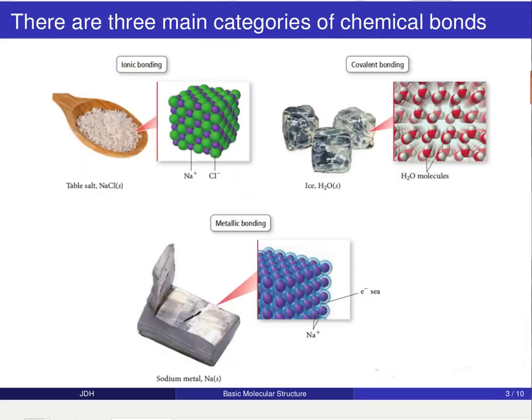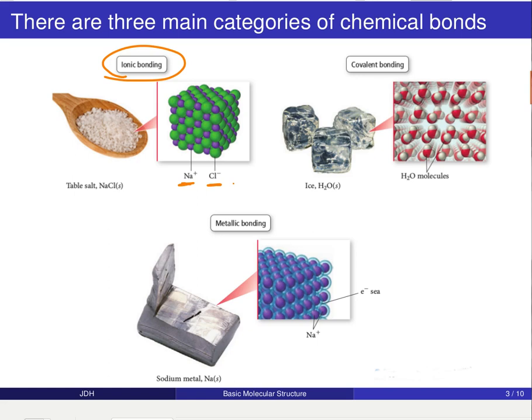Okay, so with that in mind, what I want to do is give you a quick overview of the three different broad categories of chemical bonding interactions. So the first type of bonding interaction, we've actually had a little bit of experience with this when we had our discussion previously regarding formation of ionic compounds. We talked about how, for example, if you have a metal and a non-metal and you bring those together, typically what will happen is that metal will give an electron to the non-metal, resulting in the formation of a positive and a negative charged ion.